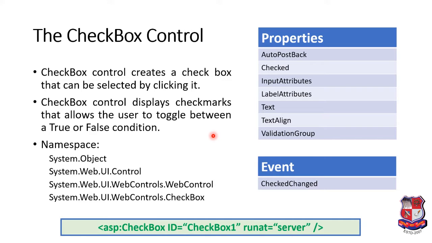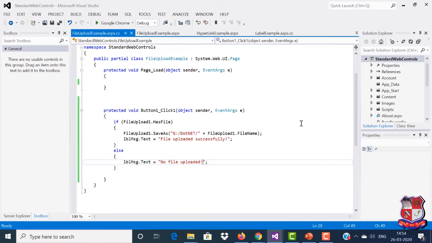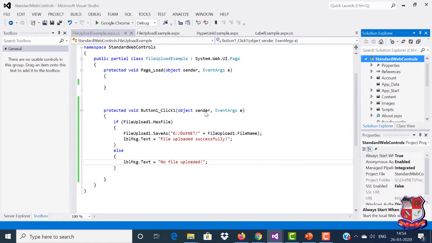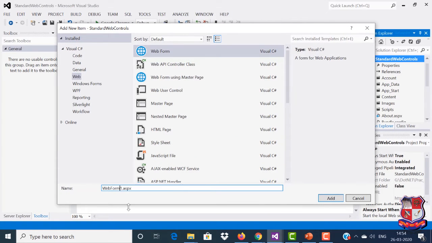Okay, now we'll see an example to understand checkbox control. To understand the example of checkbox control, we'll take the reference of our last project only. We add a new web form into it. We are giving the name to this web form: CheckBoxExample.